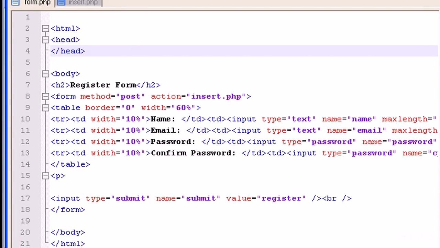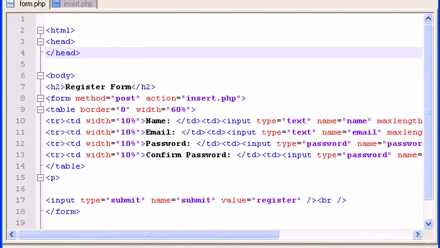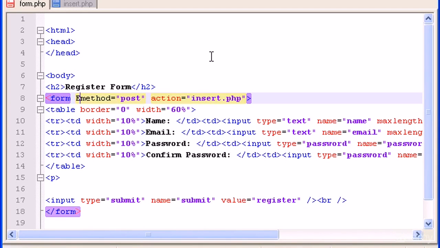So in form.php, the first thing I want you guys to do is to write here in the form tag, let's leave a little space here, enctype equals, and now you type between double quotes multipart/form-data. Okay, let's put this here.